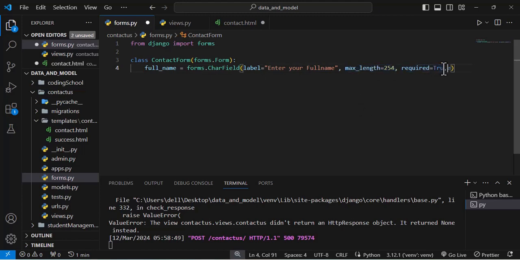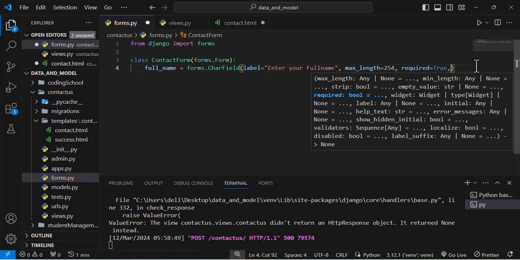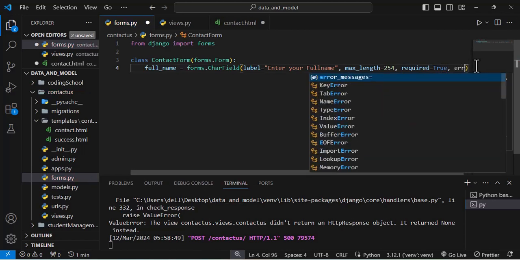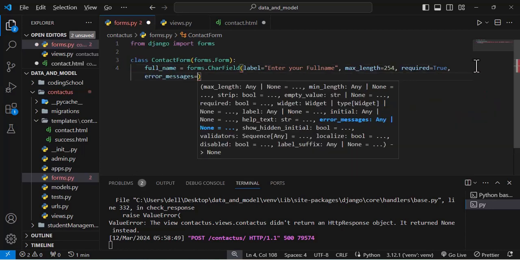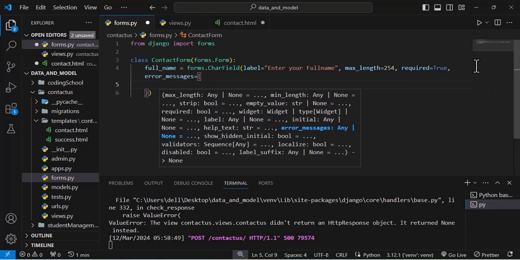So let me just see. You can add another attribute of error messages and I'll set that to be equal to, don't forget I've set two conditions. The first one is it is required, the second one is that the maximum length should be 254.